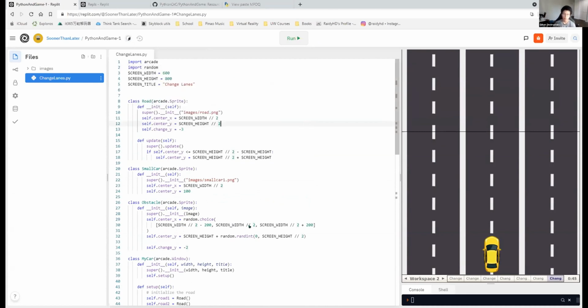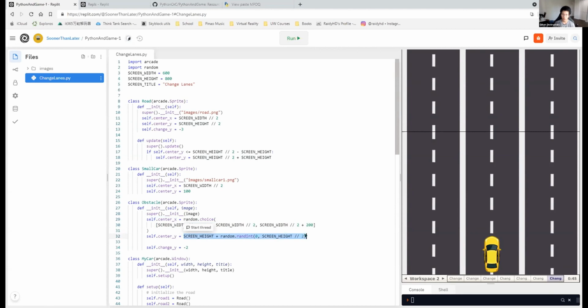So in random, there's a function called random.choice, and into .choice we'll be feeding a list with elements in it, and random.choice will randomly pick one of the elements and feed it to whatever variable you have.